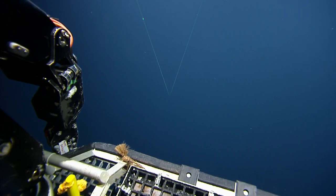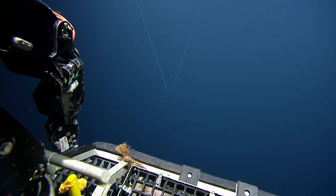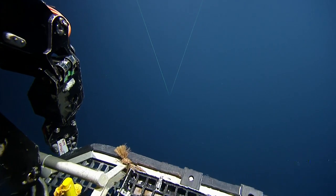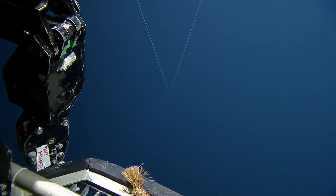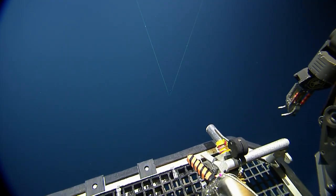Aw. What are we yelling at? It says happy birthday on the manipulator. For Dan. Aw. So sweet. Apparently it took him about 8 seconds to see that yesterday.